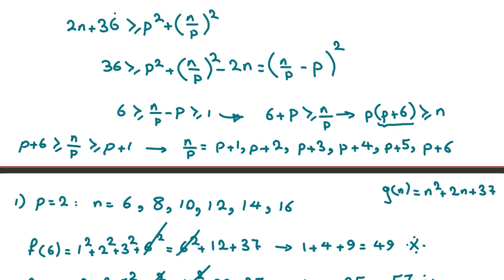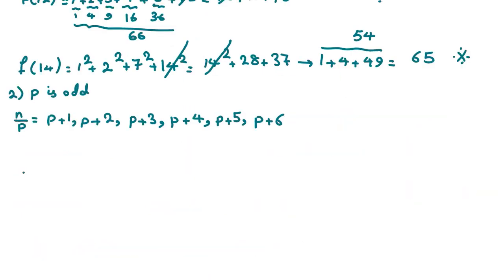Now p is not 2, so p is odd. Okay, we know the divisors are 1, the smallest one p, the greatest one n over p, and n. P is odd. So n is, for example, p times p plus 1, because p plus 1 is even. So we consider the smallest prime that divides n is 2. We've considered that. Similarly, we can exclude p plus 3 being even, because n cannot be even, because the smallest prime that divides it is odd. So we have these cases.